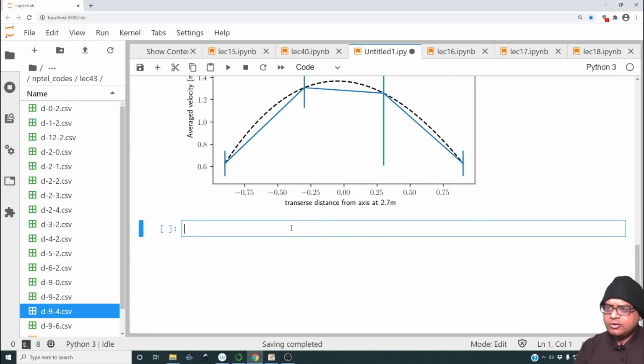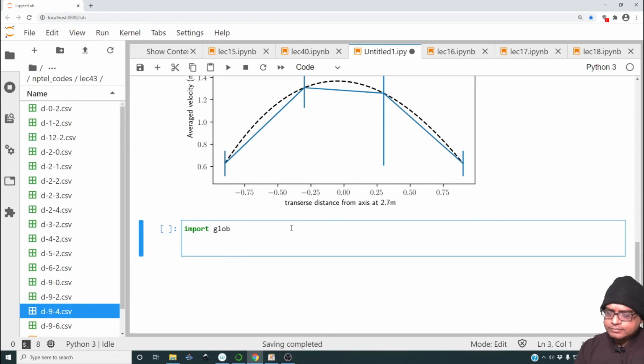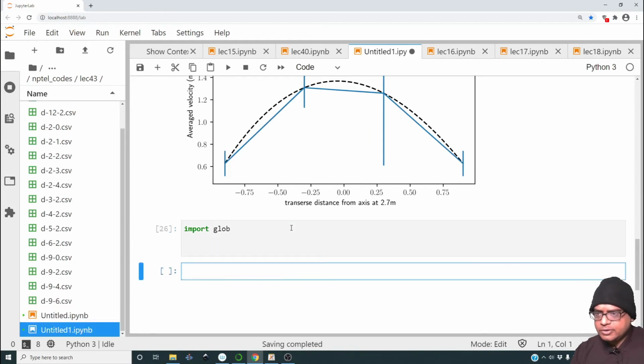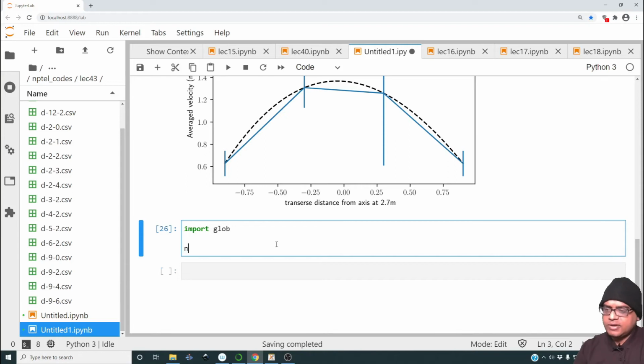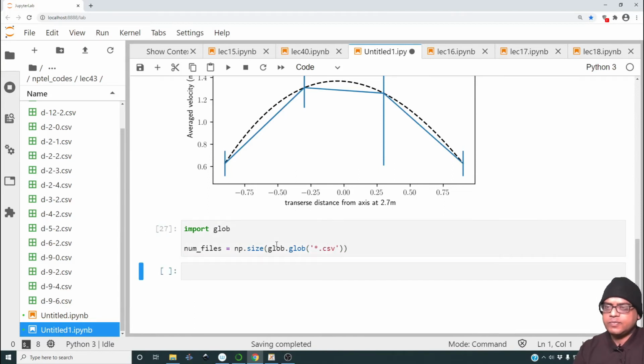So first of all, in order to list all the files in this folder, we must import glob. Let me run this. So let us check the number of files. The number of files is equal to np.size of glob of star.csv.